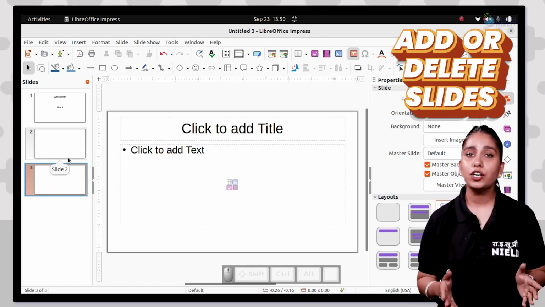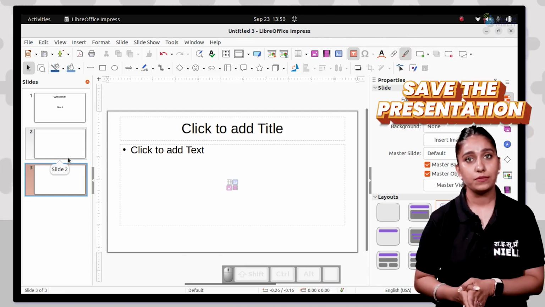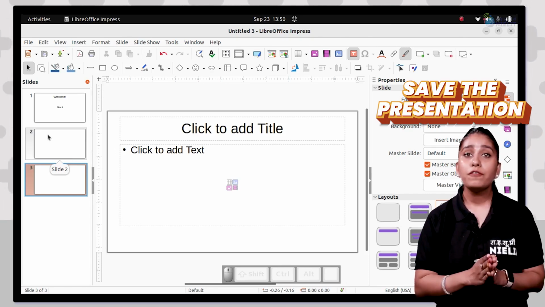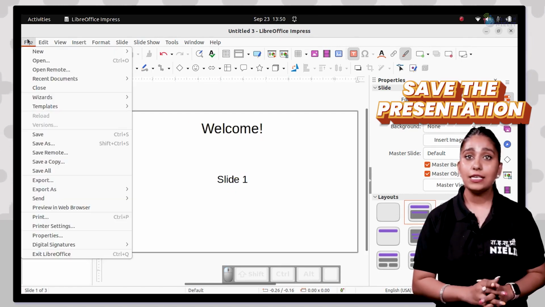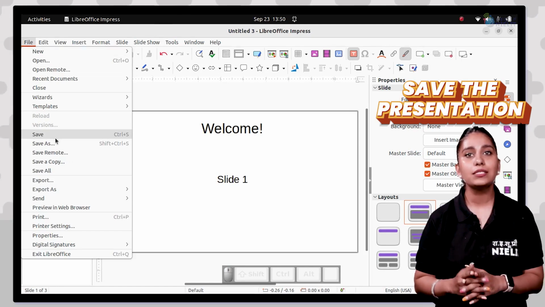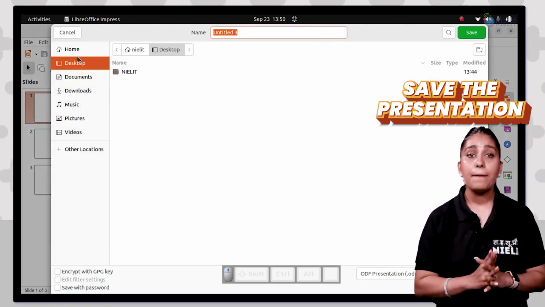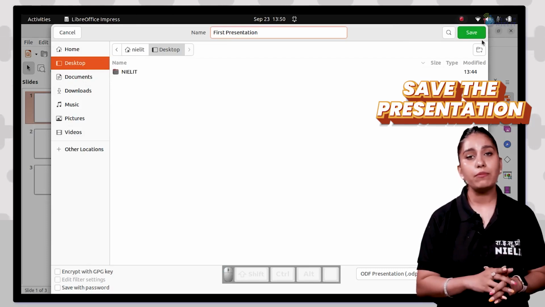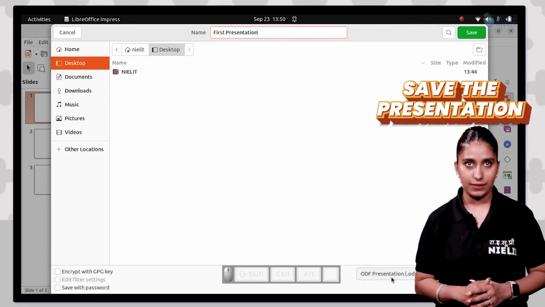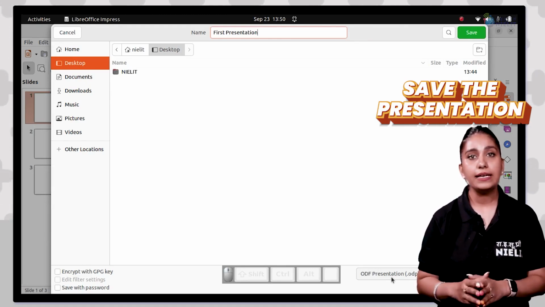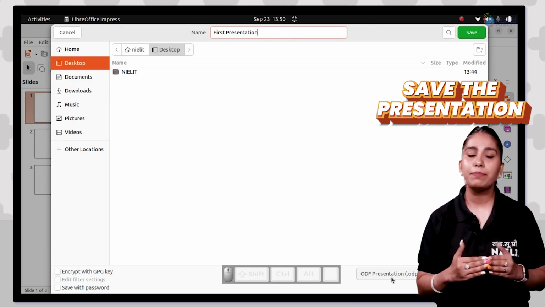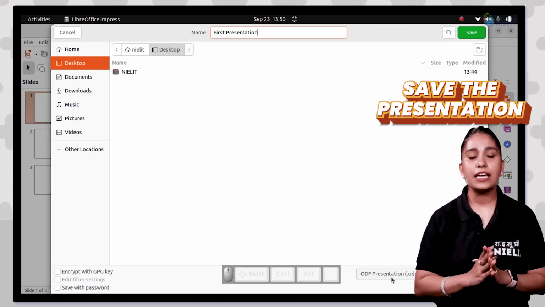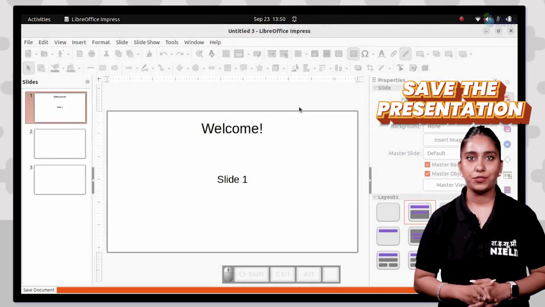You have now done some work on your presentation that you don't wish to lose. You can now save the presentation. And to save a presentation, follow the following steps. First, select Save or Save As command from the File tab. By this, Save As dialog box will appear. Now, type the name of the presentation file in File Name box. Now the type of the file is selected from the Save As type list box. And then after this, click on Save button. Your file will be saved to storage.